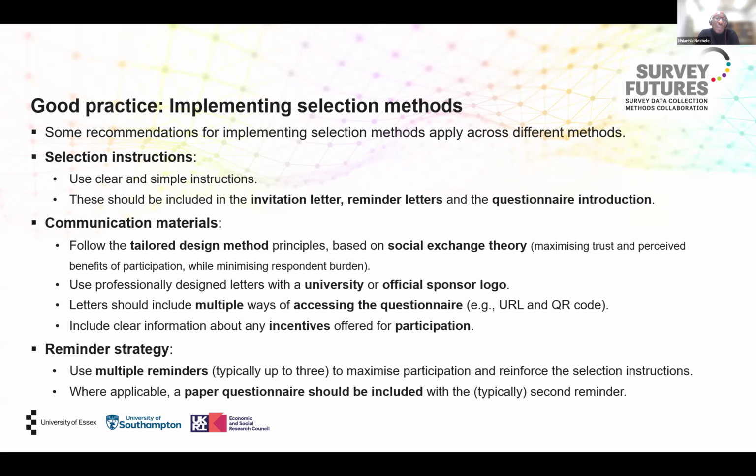Letters should include multiple ways of accessing the questionnaire. So this includes the URL or QR code, and where paper questionnaires are used, this also needs to be included, whatever design you are using. Now, we also need to include information about the incentives that are offered for people for participation.